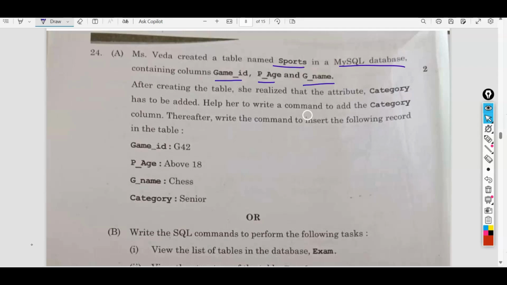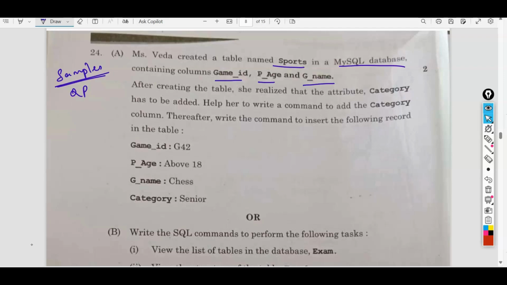Help her to write the command to add the category column. Thereafter, write the command to insert the following record in the table. So we have already seen this in the sample question paper. So it's the same model. We have seen this in the sample question paper, which was issued by the CBSE last year.